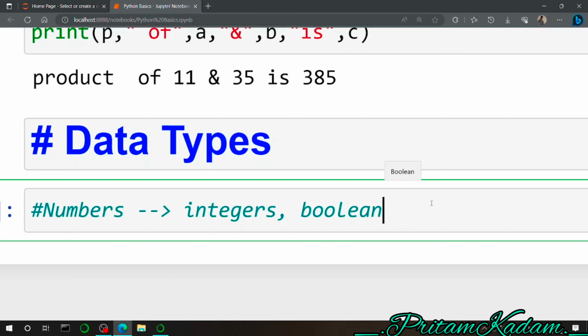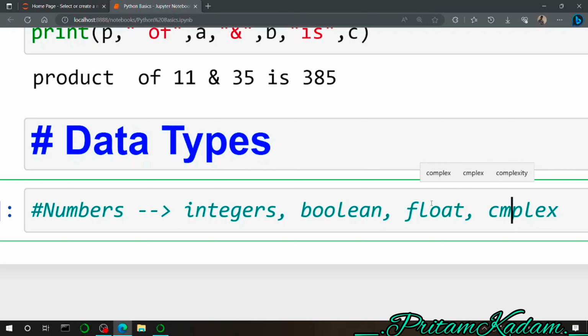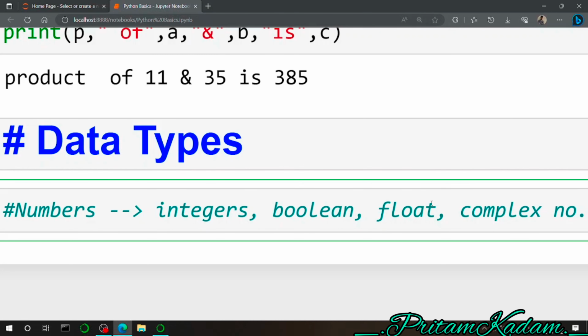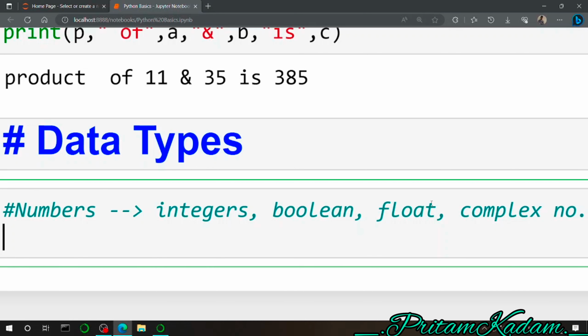Okay. Then we have the float values, the numbers with the decimals. So let us write the float now. And after this, we have the complex number, that is the number containing the real number and the imaginary number, which in mathematical terms is i, the square root of minus 1.